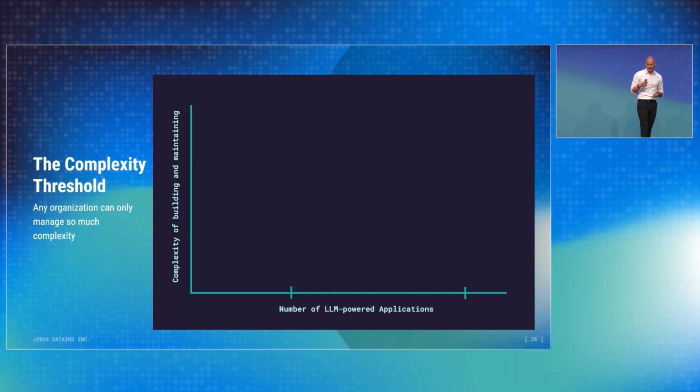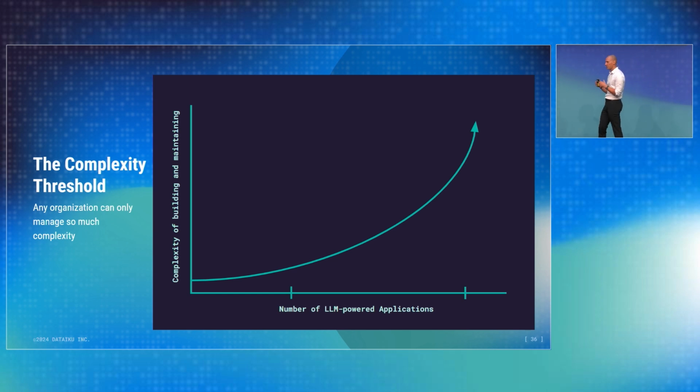So let's think again about complexity in this environment, and let's think about complexity as a function of the number of applications, LLM-powered, that you want to introduce into your business. And we do believe that the complexity will increase exponentially here, driven by the fact that every new application that you deploy into the business will bring its own subset of multiple components. And then on top of this, as we saw on the previous slide, you have to consider that all of those applications might talk to each other. So on top of the components, you also have to manage the communication interfaces and the interdependencies in between those applications.